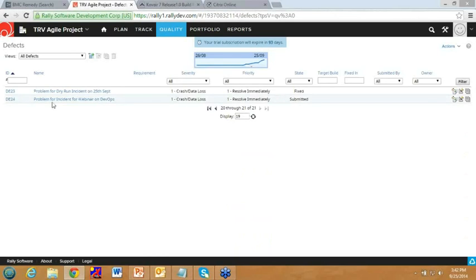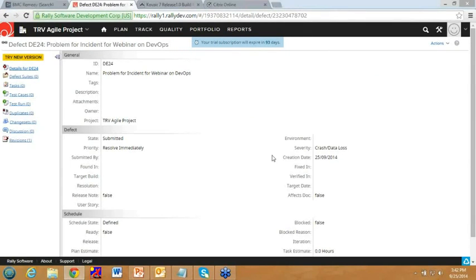So once the problem is reflected in Rally, the development team members are aware of it, and one of them can pick this particular problem up, go through the details of this record, and then he would code and fix the defect. So for the sake of time, we would not be showing the coding cycle over here. What we'll instead do is assume that the developer has done the necessary code changes and fixes this defect.